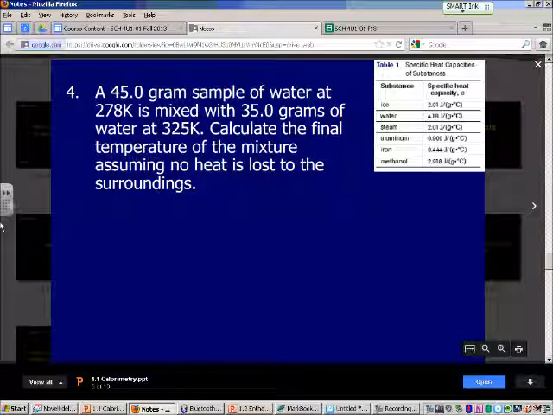Once we have this written down, I'll go to the Smart Notebook program and we'll do it on a white page. So this is a little different. Here we've got 2 samples of water. They're at 2 different temperatures, and we're mixing them together. So the hot one is going to give a little bit of its energy to the cold one, and the cold one's going to warm up a little bit, and they're going to get to some temperature that's the same in the middle. This is like putting 2 of our Q equals MC delta T equations together as one.